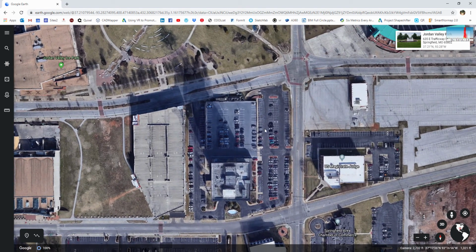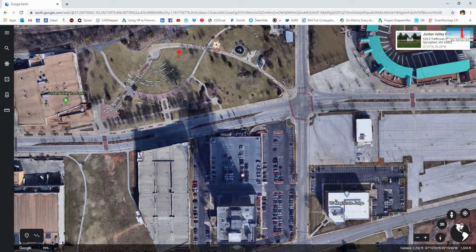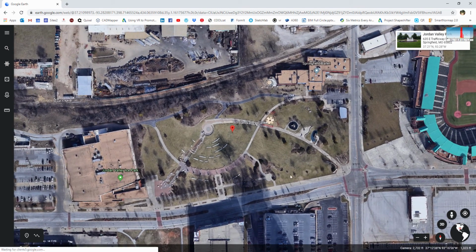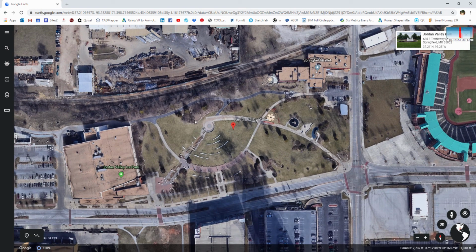For instance, finding the height of the building, I can hover over this parking lot and get 1329 above sea level, or I can go over the top of the building and get 1586. A little bit of subtraction will give me the height of that building. So it's a really nice thing to know. But in this particular case, let's say I want to grab this park right here and bring that into Photoshop and place that in Photoshop at a scale.